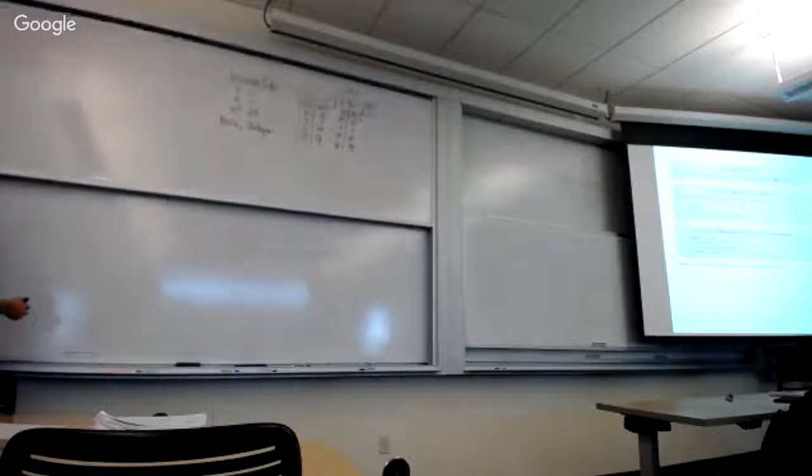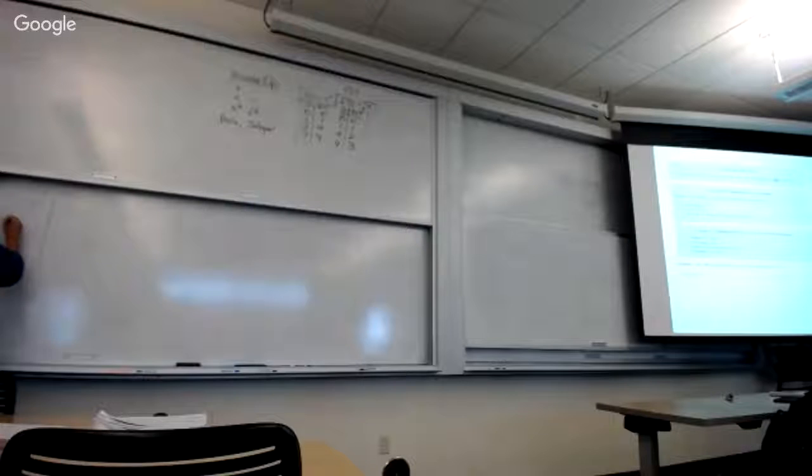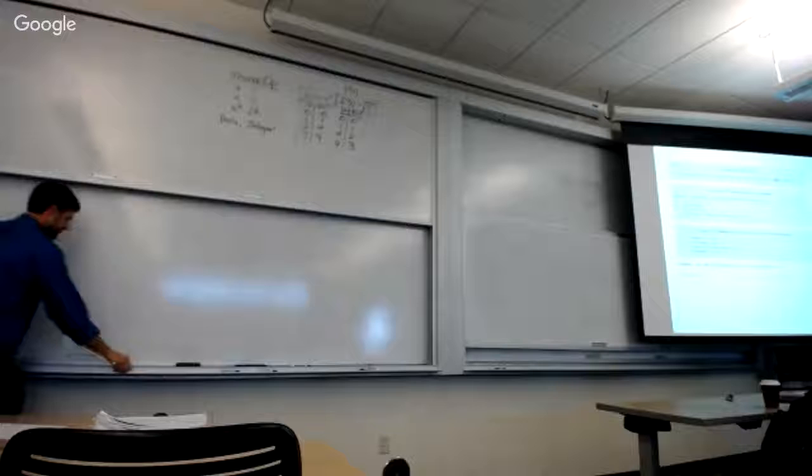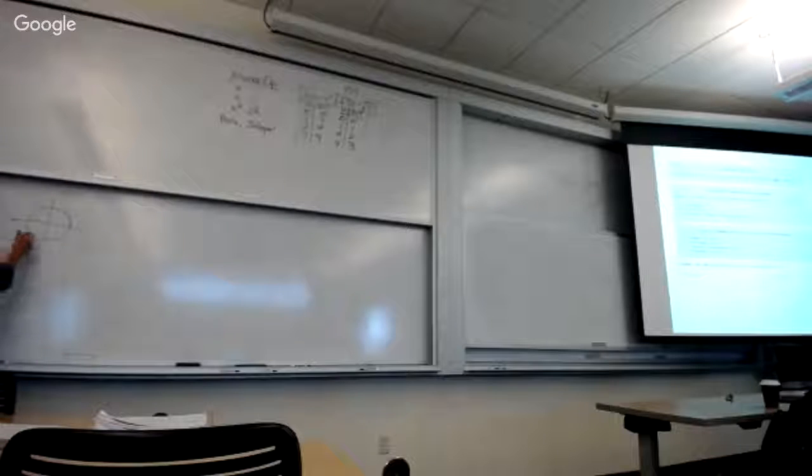So for instance, let's say that we had a graph of a circle. Not a particularly good function. Does it pass the vertical line test? Fail. It does not pass the vertical line test. Hits it twice. Does it pass the horizontal line test? Fail. Hits it twice.